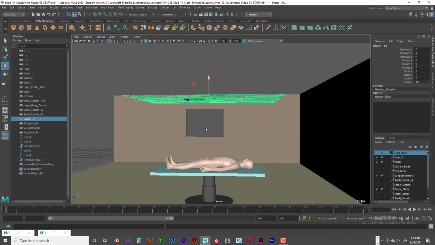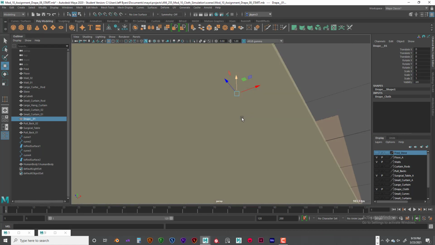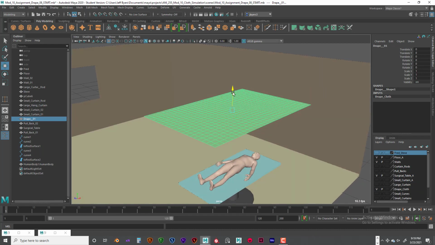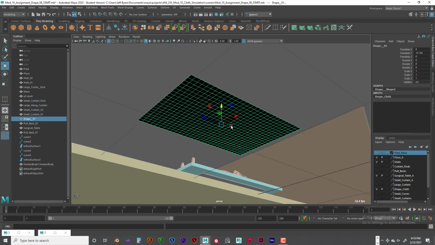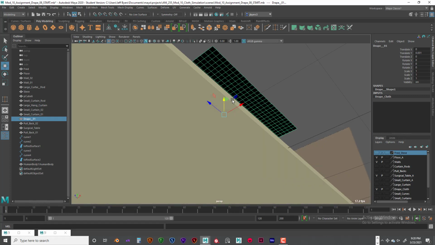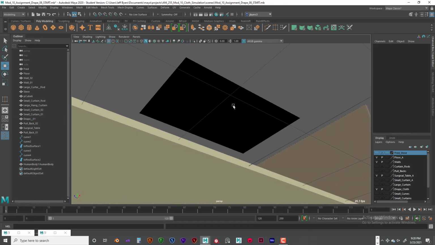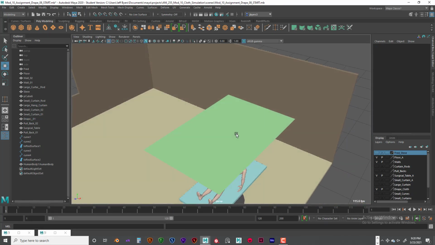And when you do the simulation for the drape, it's just one-sided, but you have to be careful because we all know, and now cloth is different though. You see the black side? That's the normals aren't facing the right way.